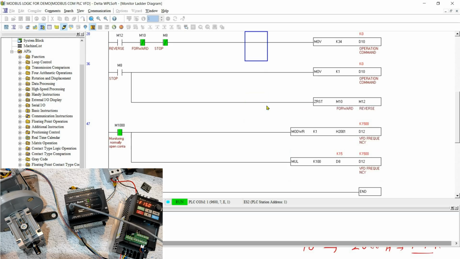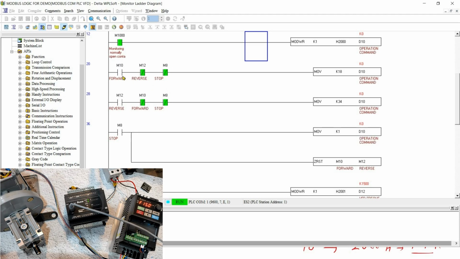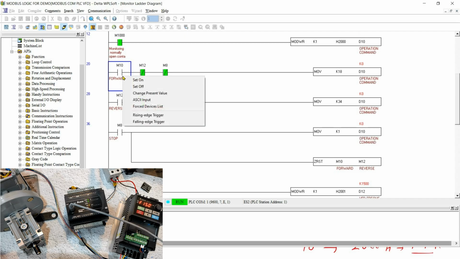Now we will start this motor, or we are sending the forward command to the VFD. Set on. Now you can see the motor is rotating in the forward direction. This forward direction is the clockwise direction.